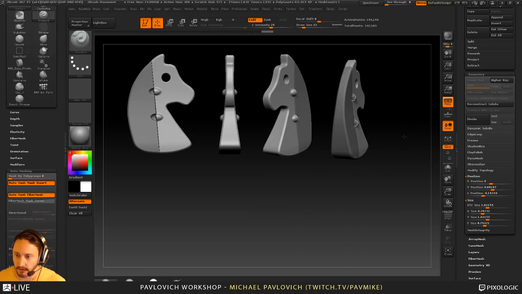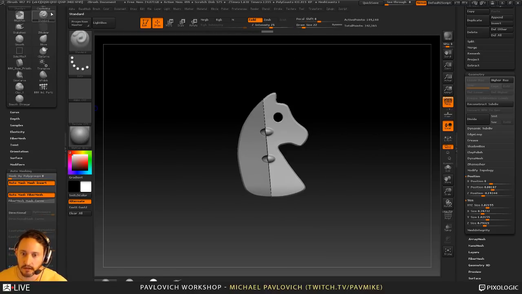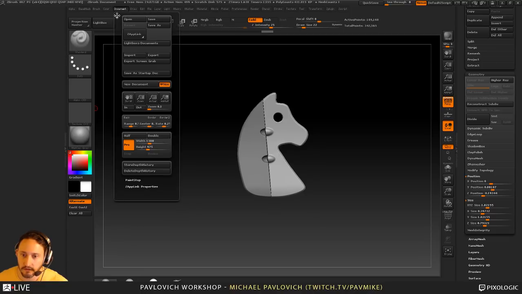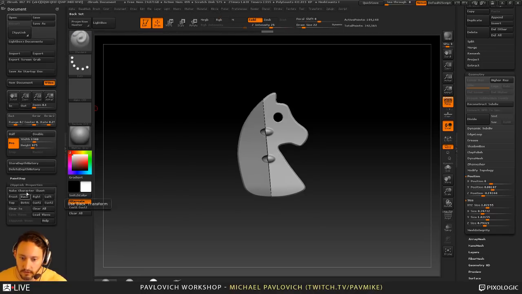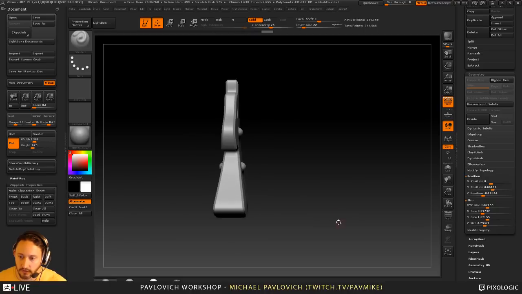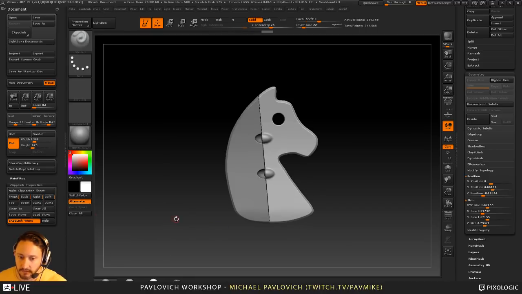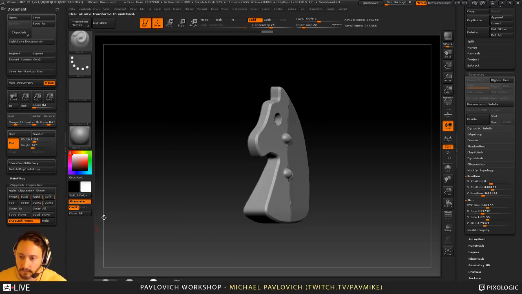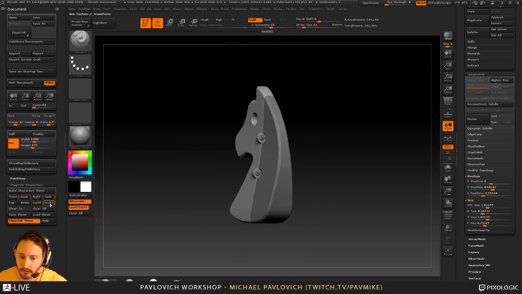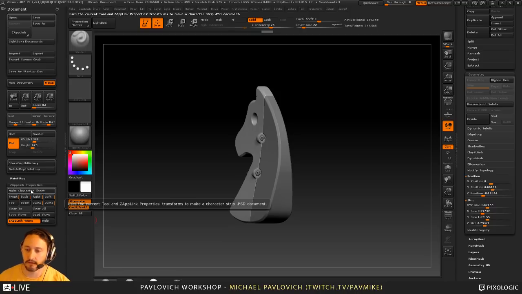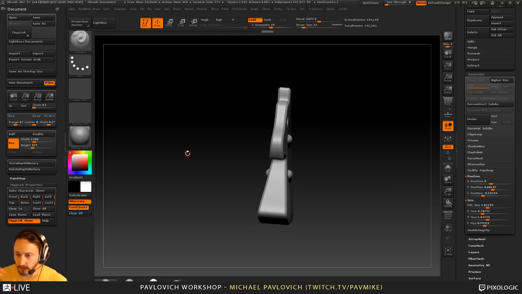Another cool way, if you wanted to do a character sheet, is that document ZAppLink properties we were talking about earlier. You can use this to save camera views, but you also have the ability to make a character sheet here. So if you go to your front, you can say, okay, here's my front. It makes a back automatically. Here is my right. Makes a left automatically. Here is custom one. And then here is custom two. And then if you hit Make Character Sheet, it'll take all of these with PNG transparency and throw it into Photoshop, and it'll just give you a nice turnaround sheet.